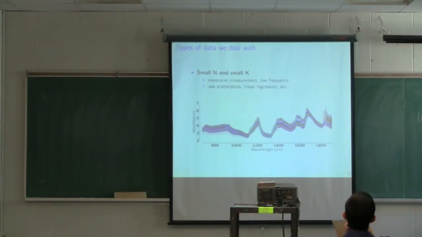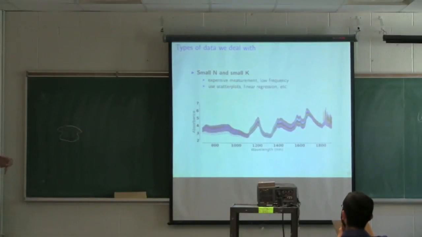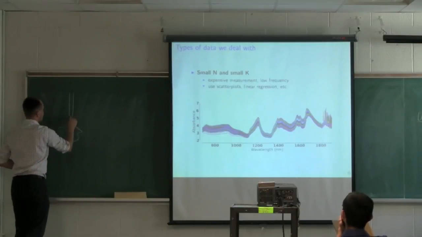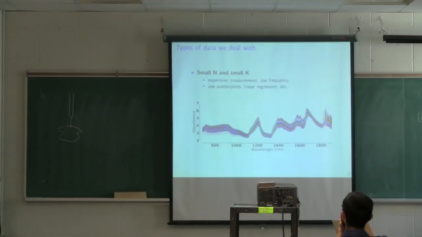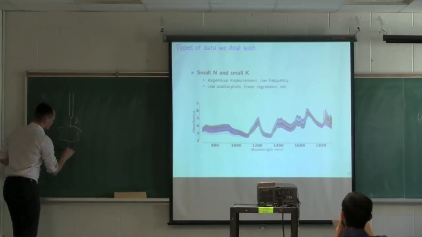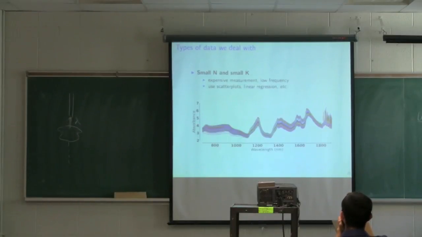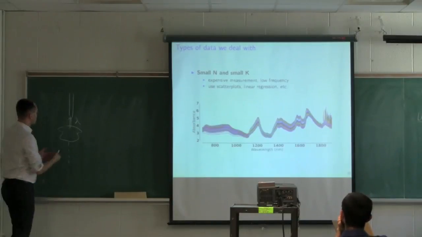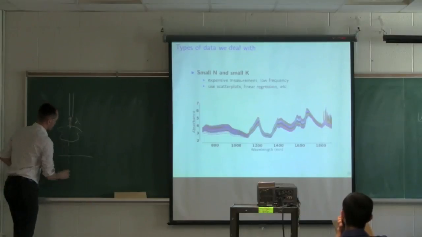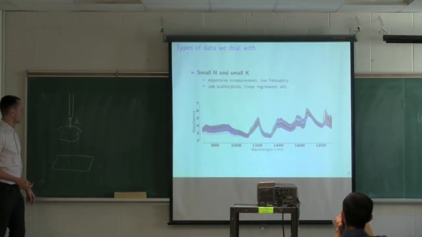The opposite of that is to have a small number of measurements, but many columns. So this happens most frequently when we deal with spectral data. So what's a spectral measurement? If I take some sort of object and I put it on my lab countertop and I have a near infrared probe that puts light of a certain wavelength lambda onto that object, there's some transmittance through that object and there's also some reflectance back. Okay? And NIR works mostly by measuring that return value, and sometimes you'll have a sensor panel over here that measures the transmitted value. But most often, we measure the return signature.